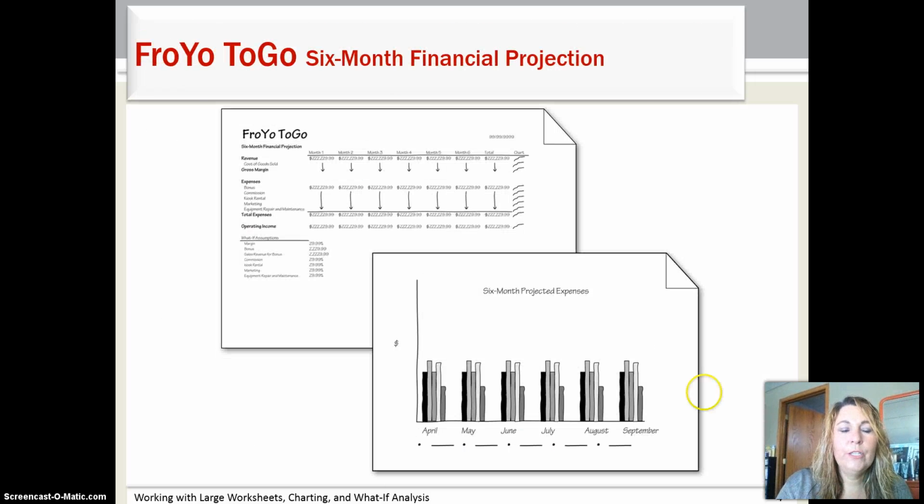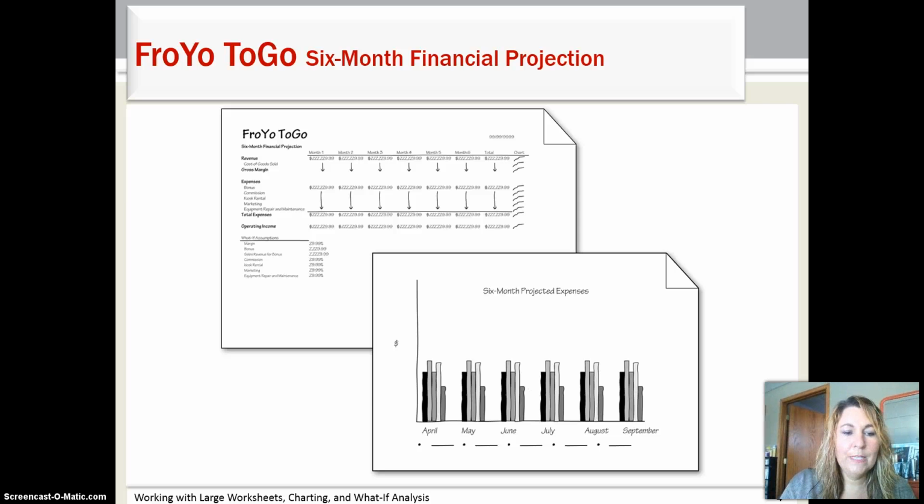We should always draw out a roadmap, either in your head or on a piece of paper, to see what we're going to be doing. You can see here we're going to be titling it. We probably want a date up here. We've got our revenues, our expenses, and figuring out what our operating income is. This is a 6-month financial projection, so this is 6 months into the future. How much money are we going to be making? We want to do a little bit of charting out here. And then down here we're going to do some what-if assumptions to determine, if we change this, what happens to this? And then we'll be doing our big chart.